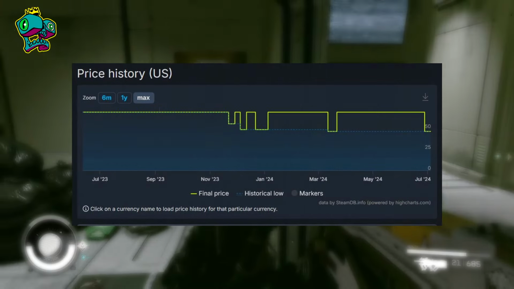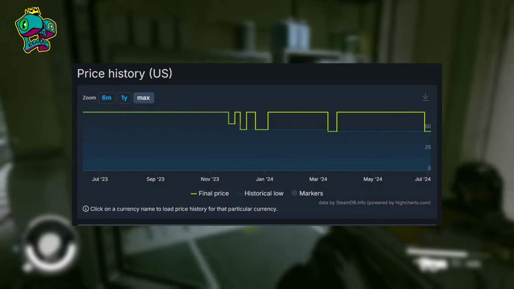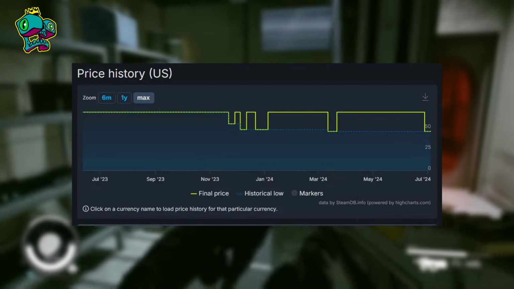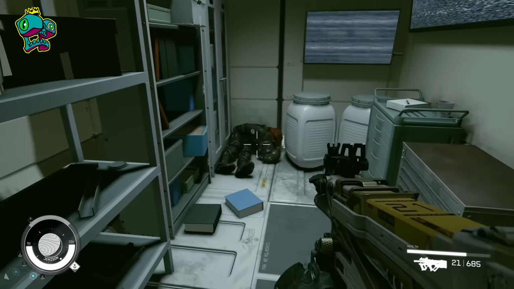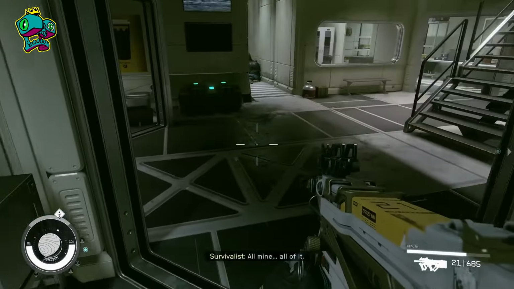Looking at the price trend, we see that the trend is downward, but I don't think they'll stay at 33% for long. I just can't imagine them selling many copies via Steam. I think they're waiting until the end of the year when maybe the expansion comes out.